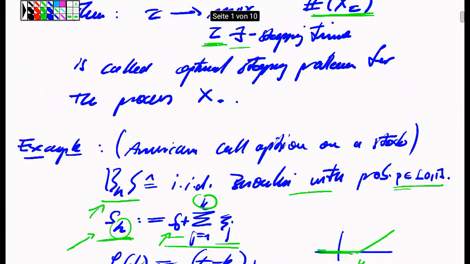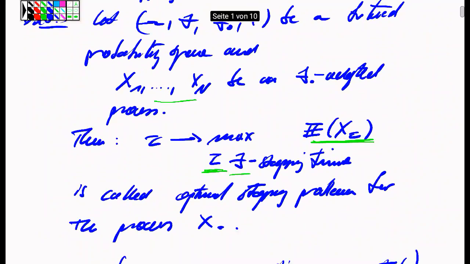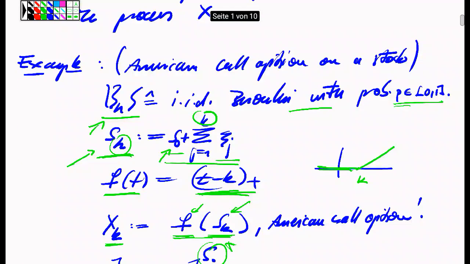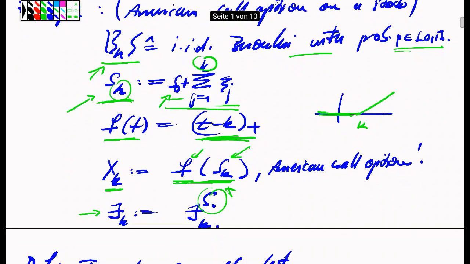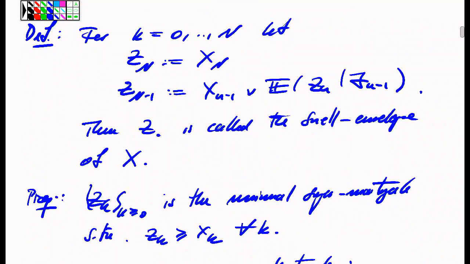This is an example of the general problem of an optimal stopping problem. So here the X process in our example that I had just discussed is this process of a possible output or possible payoff through an American call option, as we say. We will come back to this example after we developed this little bit of theory that we need in order to come up with a constructive algorithm how to generate an optimal stopping time that solves the issue.